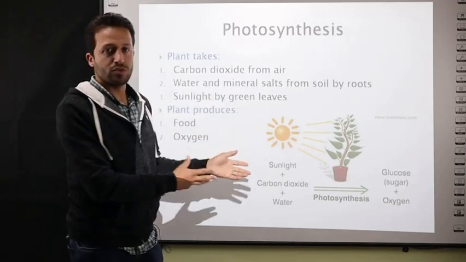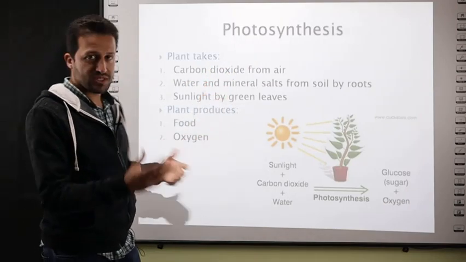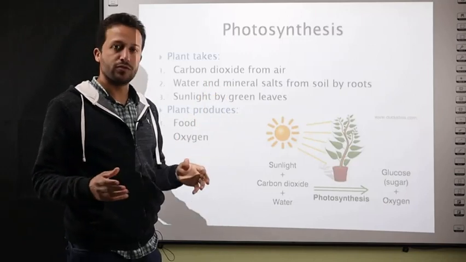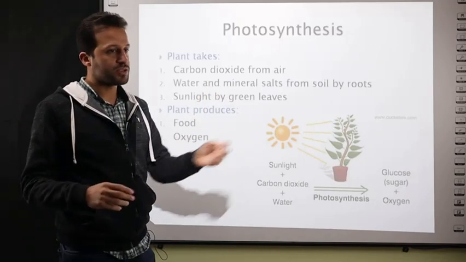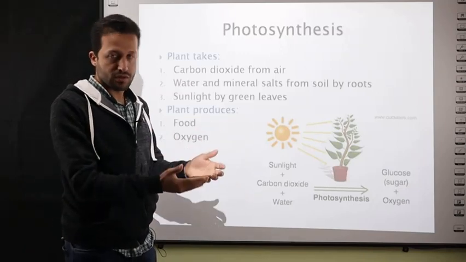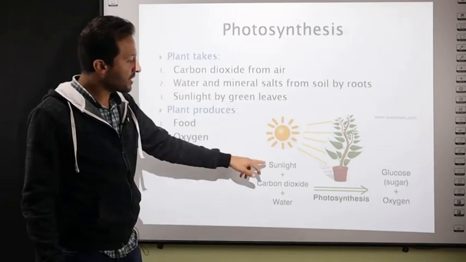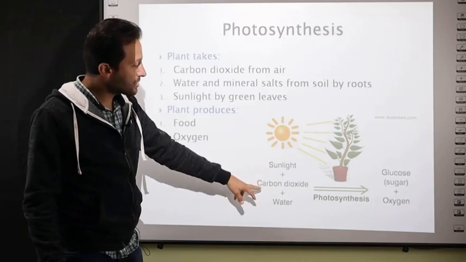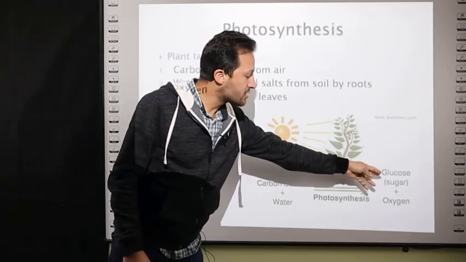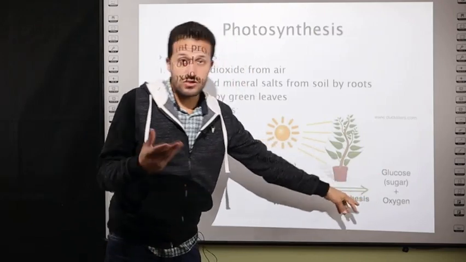And to do their process, the plant needs something. It's similar to cooking. Our moms, to cook food, need to bring meat and vegetables and some fruits from the market. Then she cooks the food. And the plant needs sunlight, carbon dioxide, and water to do the photosynthesis process and make its own food that's called glucose or sugar, and give us oxygen.